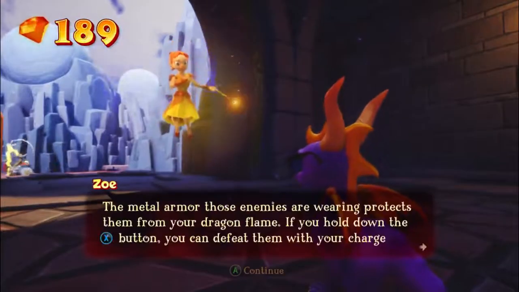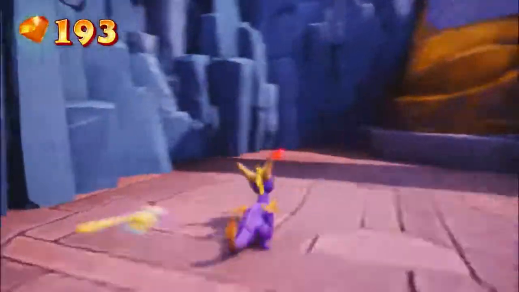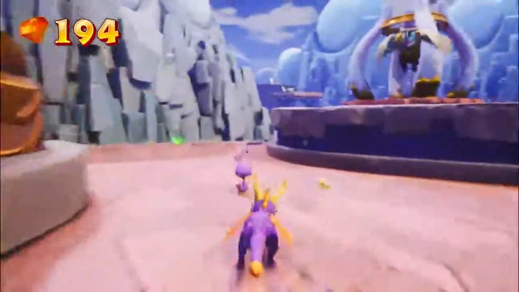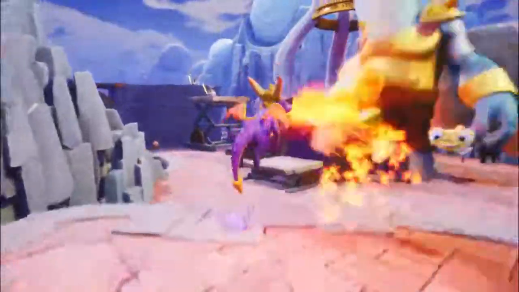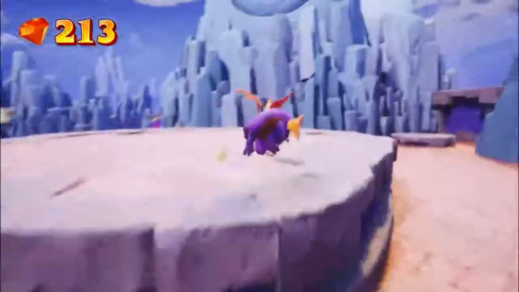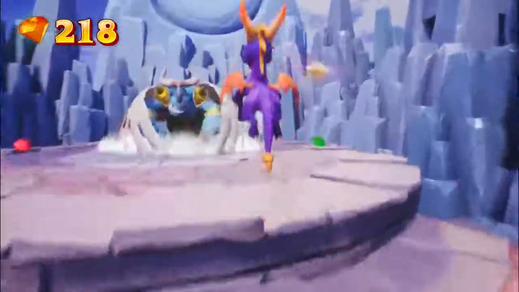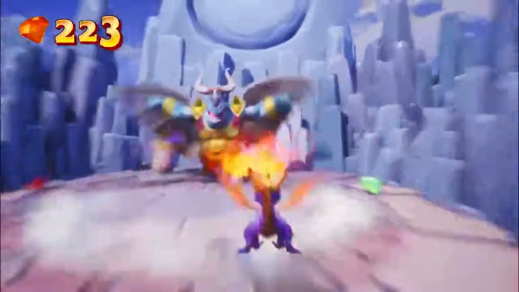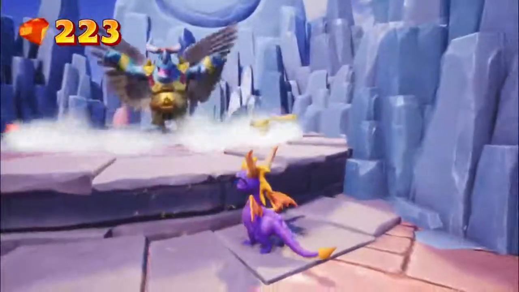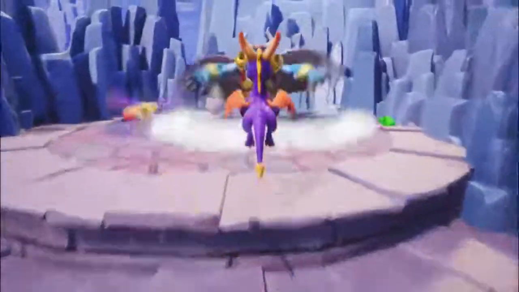The metal armor those enemies are wearing. I always get what activates that whirlwind right there. Seriously, the enemies are segmented off in ways that really help you learn the mechanics. This is a really good first world stage right here. If you're wondering what happens here, these don't hurt you, they just push you back. That doesn't really knock you off the stage as much as you would expect it to. I love how violent the effect of it is in this game.